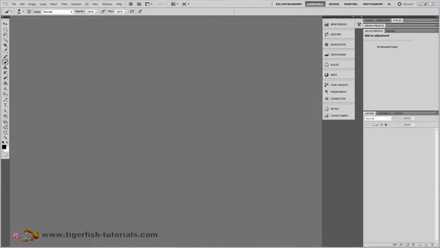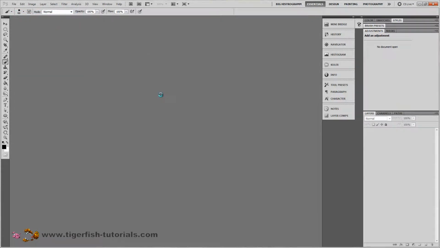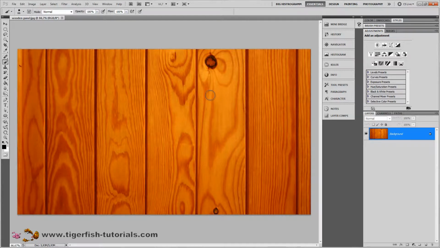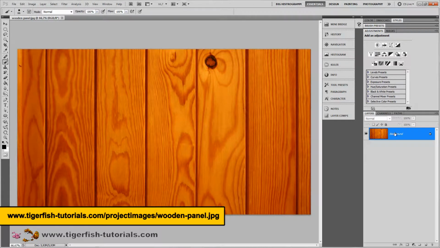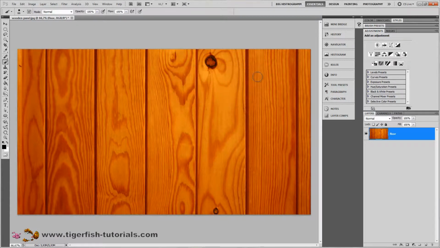So let's begin. You open up a picture of a wooden floor or wooden panel. This picture you can download on my website. You convert the background to a layer, we name it floor, and now we have to expand the canvas 50 pixels in each direction. And the reason why I'm doing this is because as we apply the layer style to our droplets or the water film, we are going to have some harsh beveled edges around the perimeter of the image itself. That's gonna look totally wrong, so we have to crop these edges away.